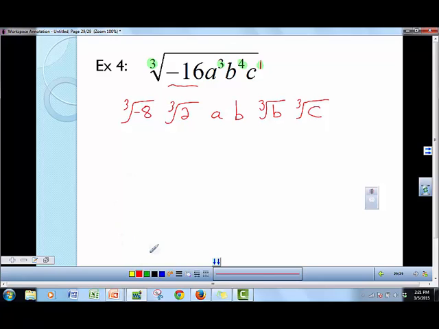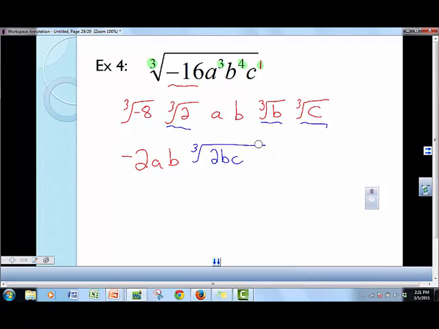So let's go ahead and simplify this answer. We know that the cube root of negative 8 is negative 2. We're going to go ahead and write our a and our b since they're outside of the radical next. And anything that's underneath of a radical, instead of writing them as 3 separate cube roots, we can write one large cube root and put all those underneath together. So the 2, the b, and the c. Let me clean that up a little bit right there. And once again, I left a little bit of space so this doesn't look like b cubed. We know that the 3 is the index.